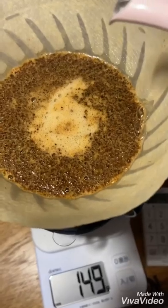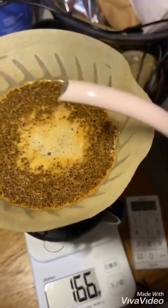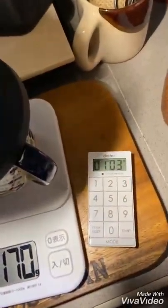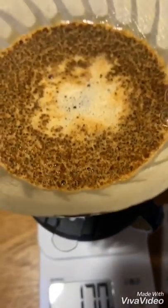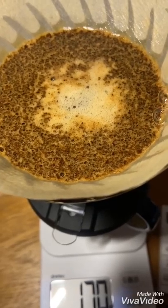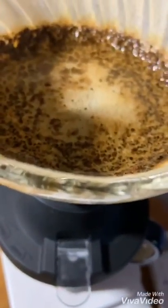Since this is an immersion, the water is not going down on its own — it's going to need a little help from us. So we fill to 170 ml and leave that in there. At the three-minute mark we're going to release the switch, so that the metal ball is unplugged, so to speak, and the liquid will flow through. Three minutes — now we click.